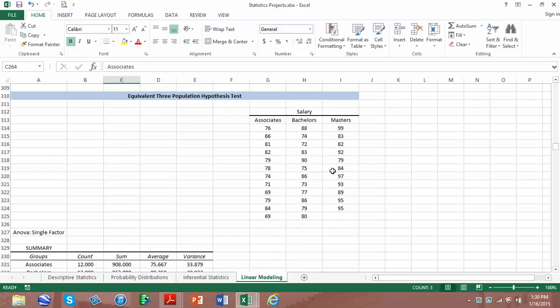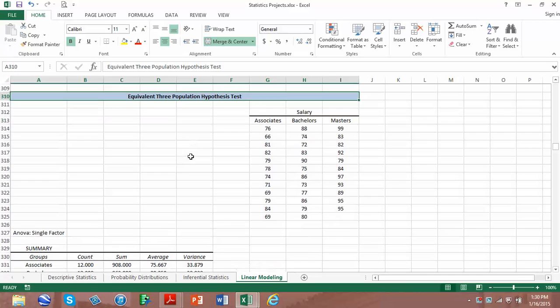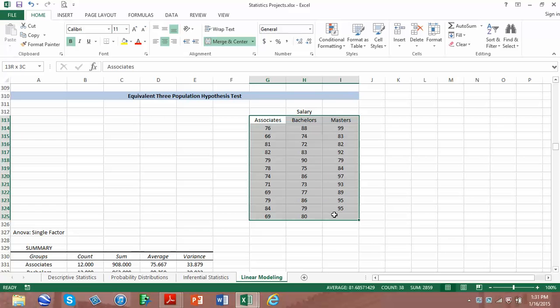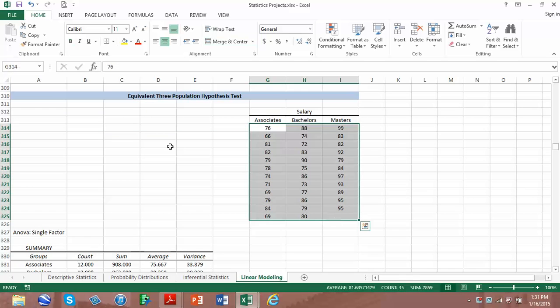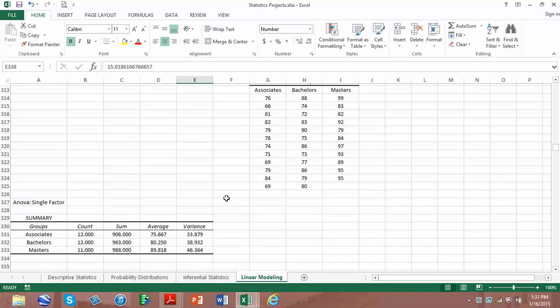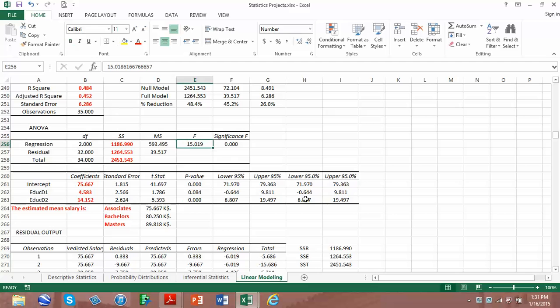Now, you can do an ANOVA, the equivalent for 3 populations. There's no t-test because a t-test only works for 2 groups. You can do an ANOVA though, because that works for 2 or more groups. Now you're going to have to sort your data and get the data values from the top, put them in the columns like this, and then run your ANOVA. And note that the ANOVA right here, the F statistic matches the F statistic from the linear model.